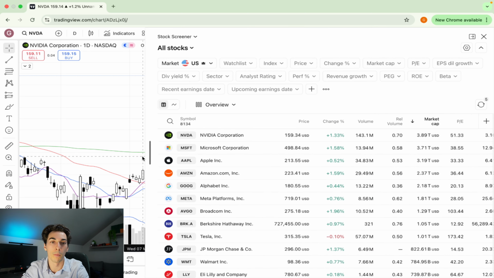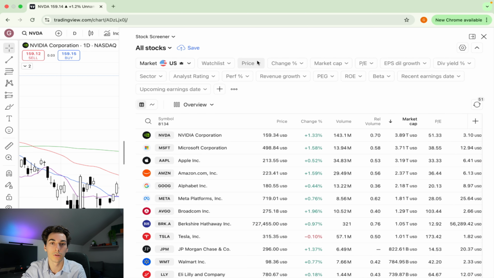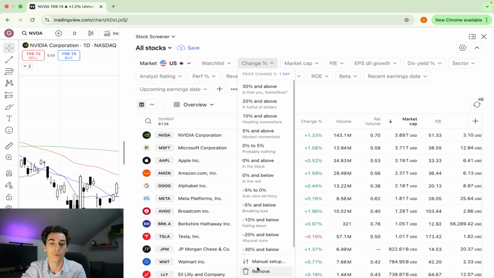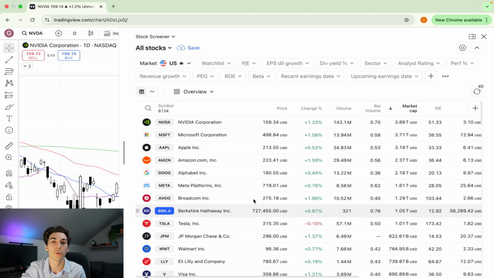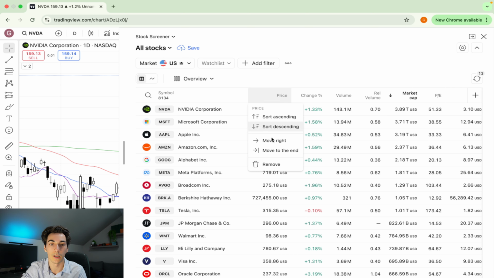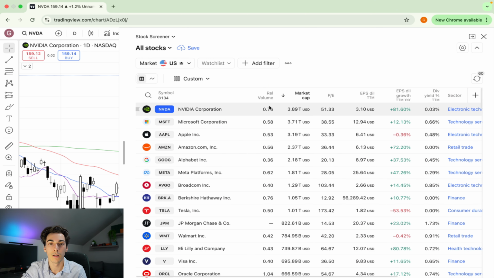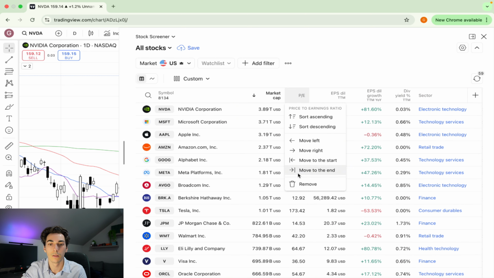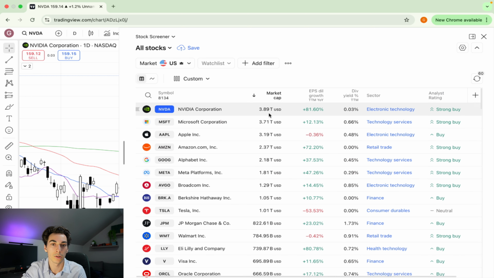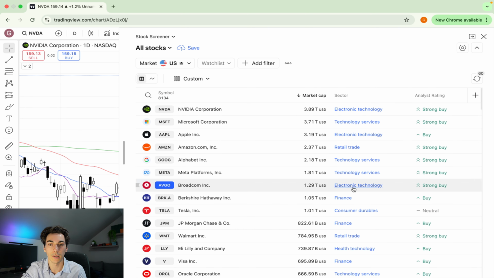Alright, so first, let's open up our screener so we can actually see things. The first step will be to remove basically all of these filters and all of these column symbols. Just click on them and remove. I'm going to do every single one of them, and we are going to add some of them afterwards. I like starting fresh, that way we only add the ones that we use. And now we do the exact same thing for these right here. So remove. I'm going to leave market cap because I know we add it afterwards, and I'm also going to leave sector because I keep it.